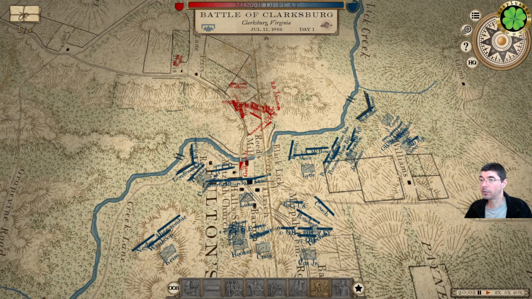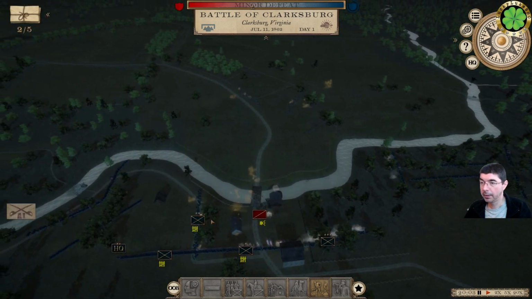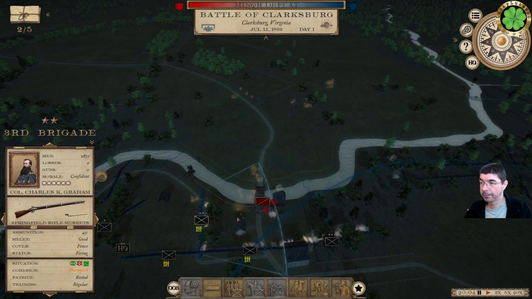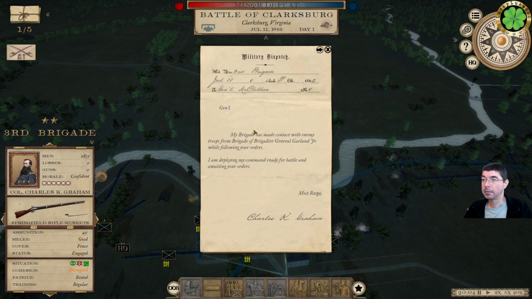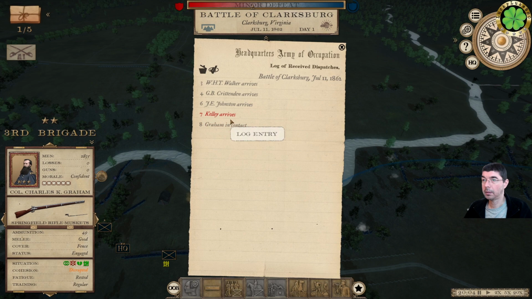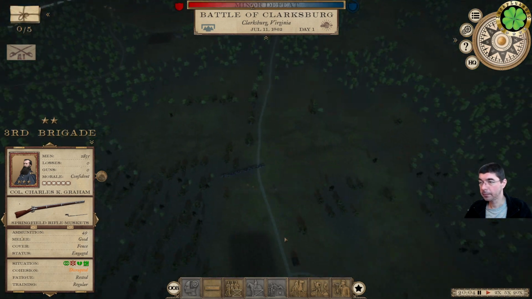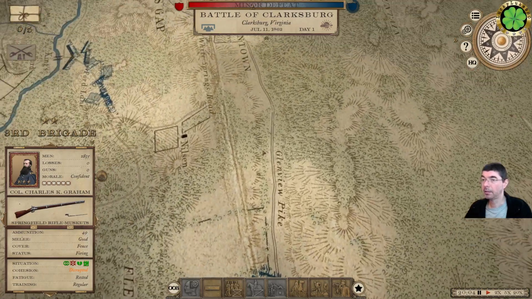They will probably try and attack through here. Everybody's probably gonna try and get through here. Yeah, now they're engaged in a fight. What happened here? My brigade has made contact with the enemy. Okay, fine. Kelly arrives. Yeah, that's one of our generals. The army with the cavalry and more cannons.